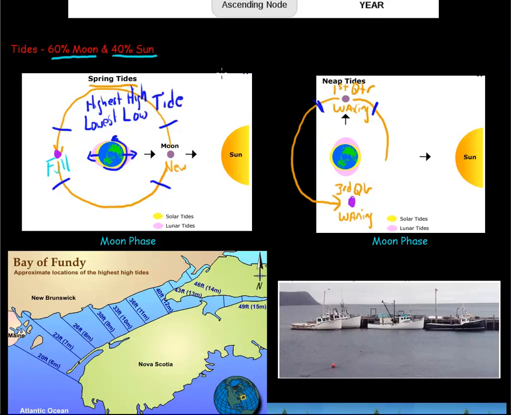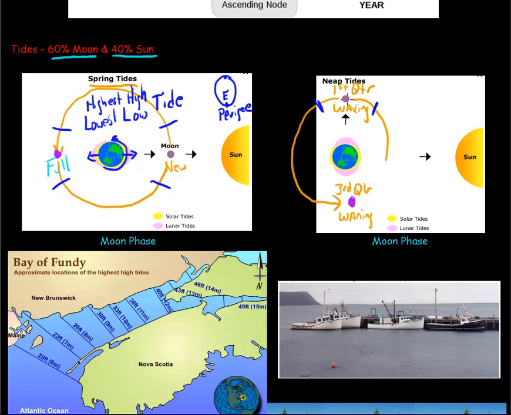possible. If we remember when we talked about earlier on another video, the Earth and moon go around in an elliptical orbit. Sometimes it's closer, sometimes it's farther. If we do get this spring tide to happen at what's called perigee, we can get the biggest, highest high tide and the lowest tide imaginable. And if we get it over there, then the high tide's not quite as high and the low tide's not quite as low. Because we're pulling more water into the high tide, that means it's got less water for the low tide.